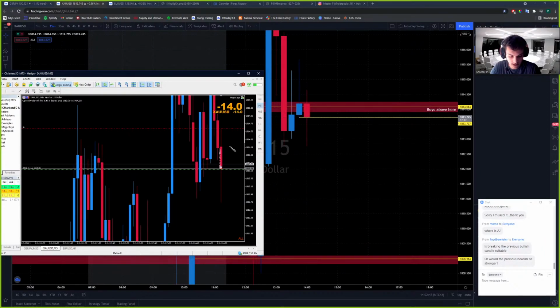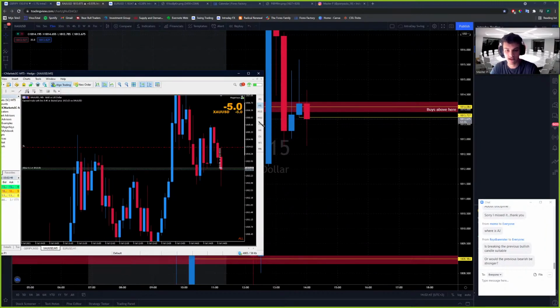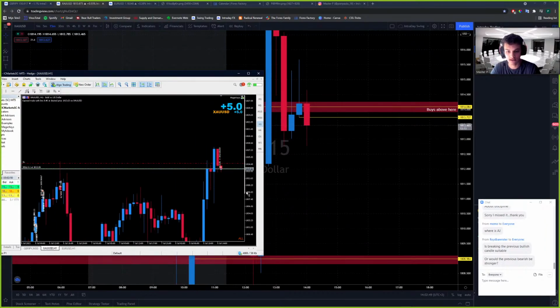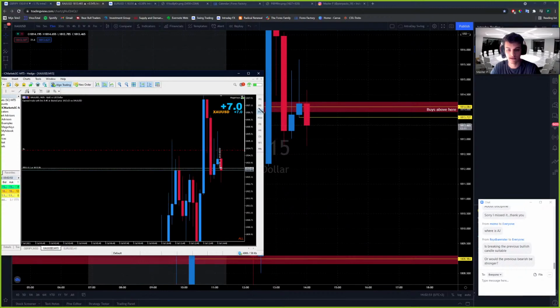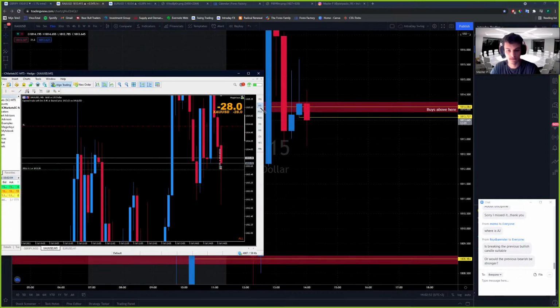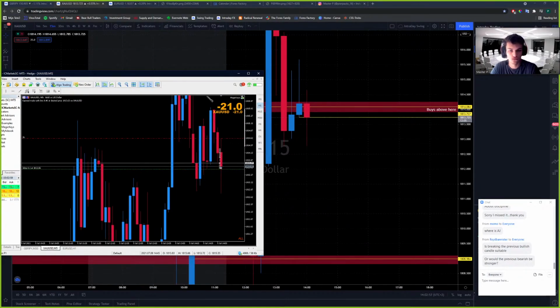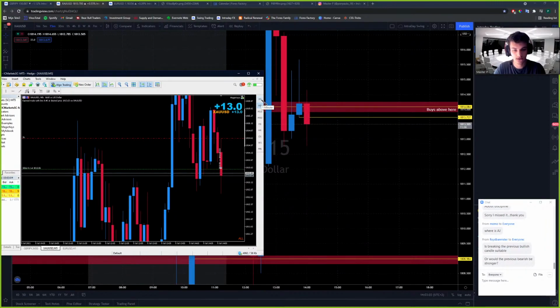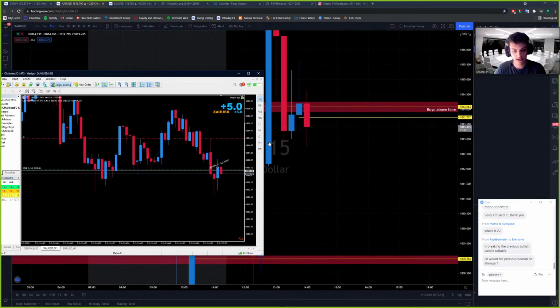Master P, with this against the trend? Yes, this is against the overall trend. You're right. So yeah, we're 3 minutes into the open, so this was a really quick trade. I think I executed on the first minute.